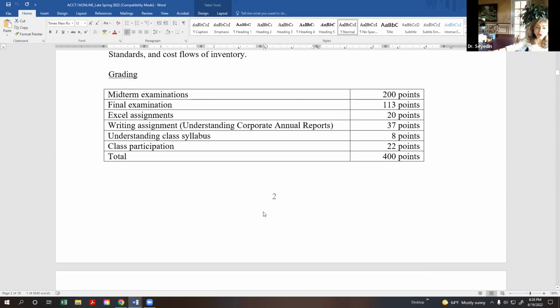And your comment on the discussion board is also worth 1 point. So solving the problem is worth 10 points as part of class participation. Then posting a comment or helping another student who has questions on the problem is another 1 point, a total of 11 points. 2 participation problems, 22 points.